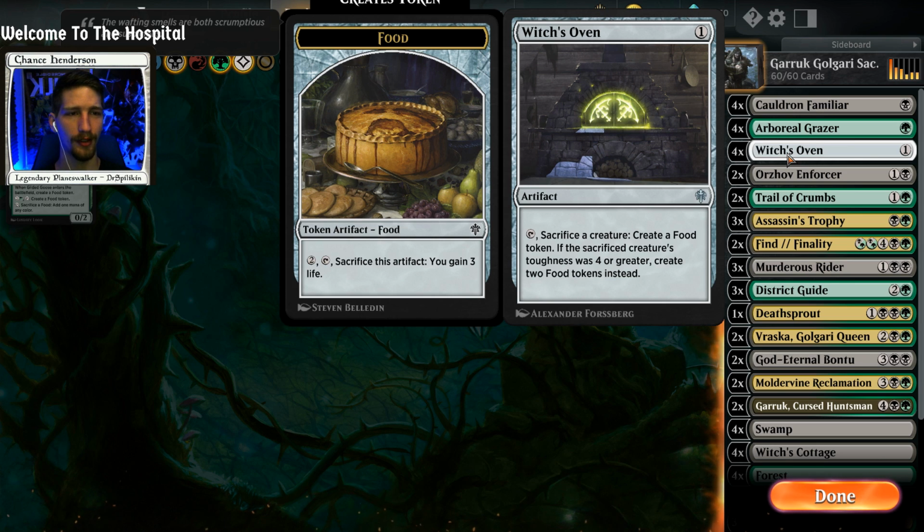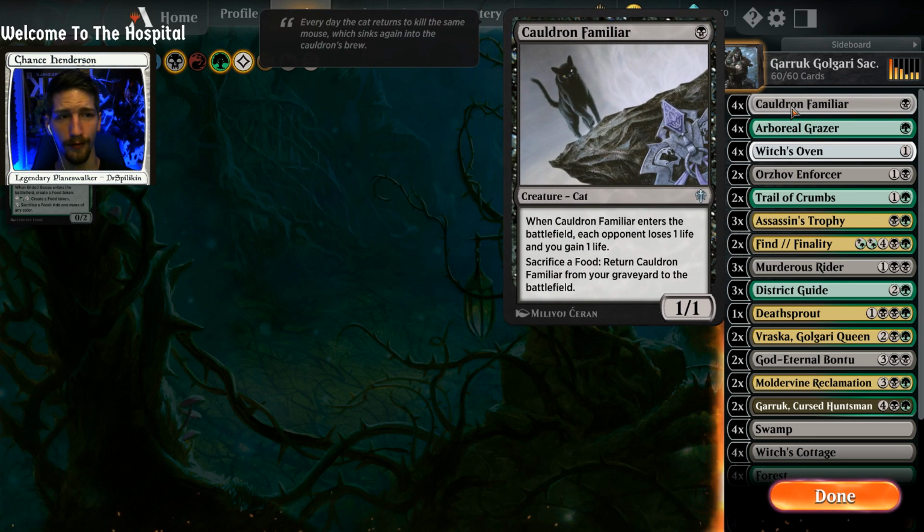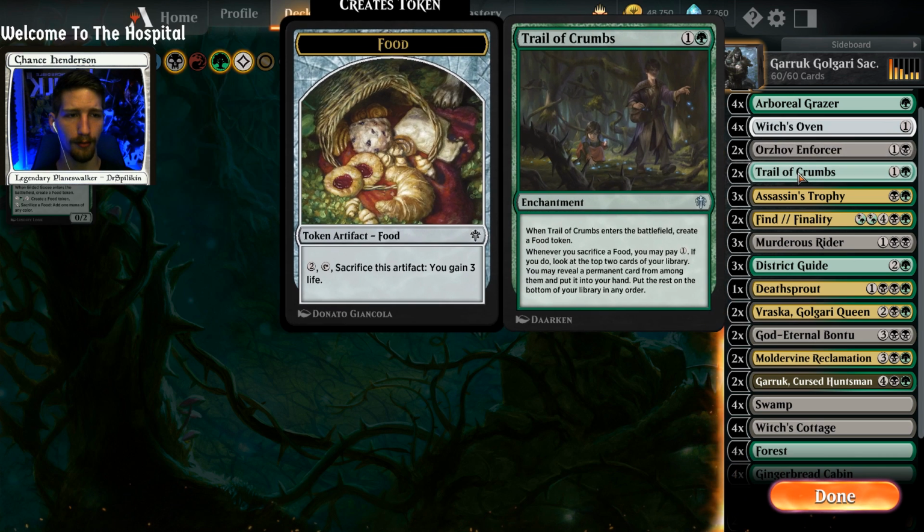I was only running 3 because I didn't really know if I wanted 2 of them, but yes, having 2 Witch's Ovens down is, as far as I've found, not a bad thing, because as soon as you hit 1 copy of the Cauldron Familiar, you're good, right? You're good until this card gets exiled, which theoretically it never should, right? Because as soon as they go to target your cat with some exile, you just Witch's Oven it, right? So yeah, pretty good combination there.